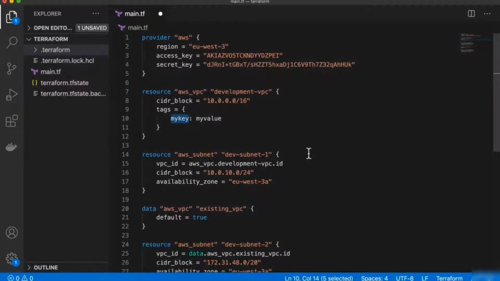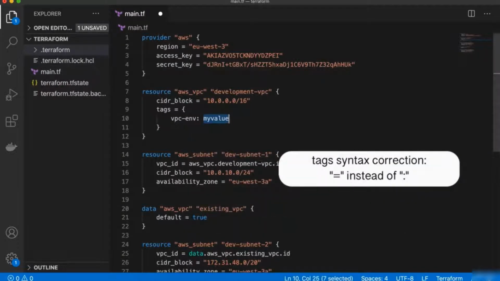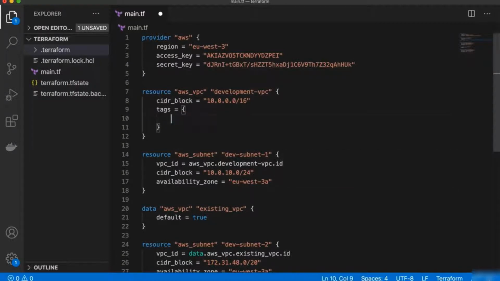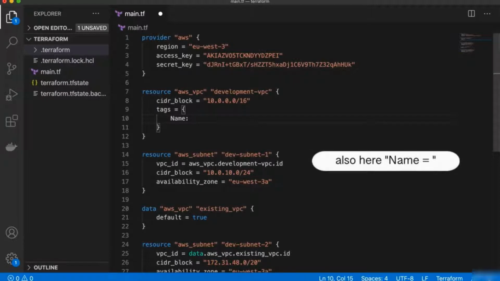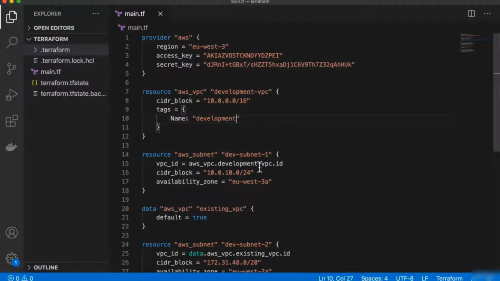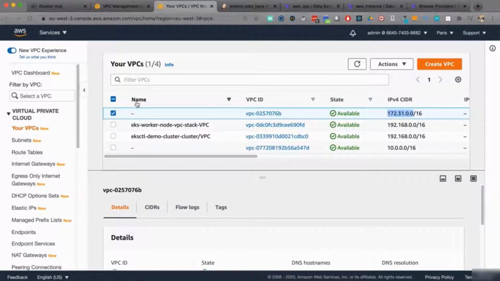For example, this is the VPC environment for develop, whatever. However, there is one key attribute reserved for name, and that is Name. So if we specify a Name tag and set it to some value, let's set it to development, basically this will be assigned as a name and it will appear right here.